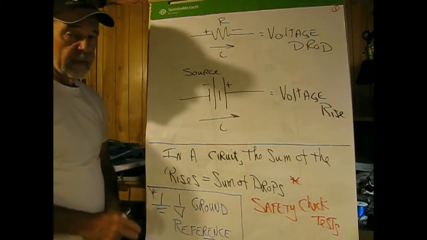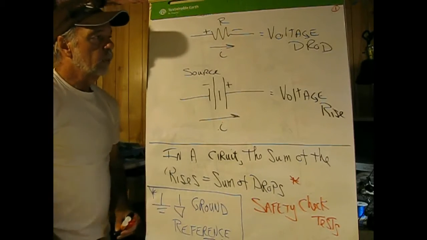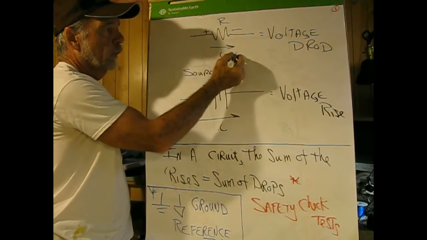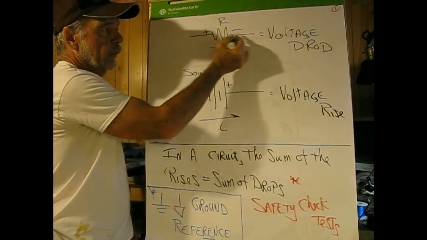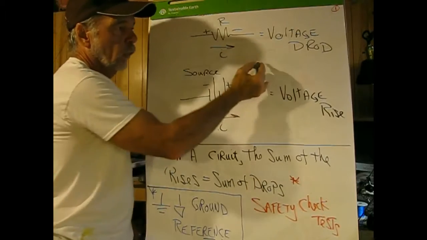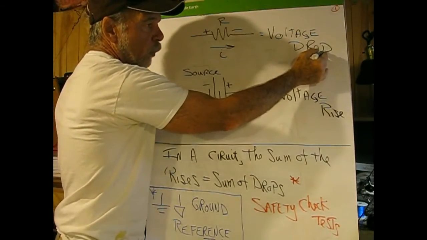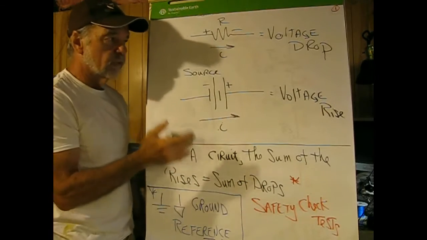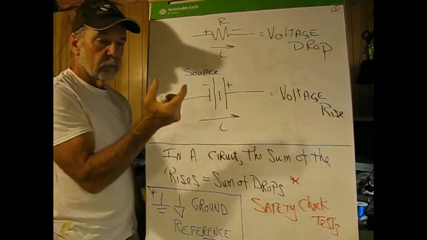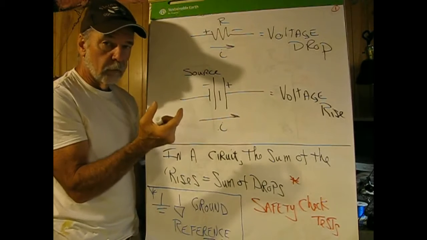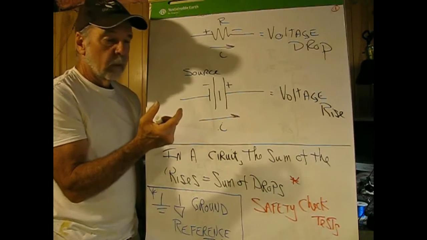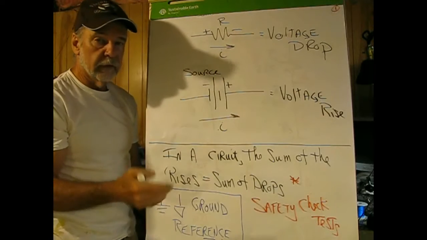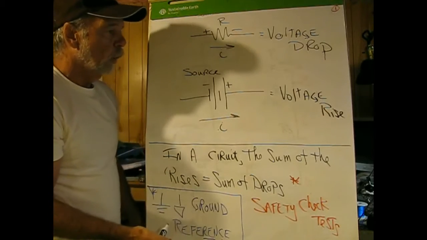I'm going to start with the concept of a voltage drop, where we have a resistor with conventional current flowing through it that produces a polarity in this sense. Voltage drop is the voltage across the resistor. It does not necessarily mean it's referencing ground. I could have a resistor in my hand that had 100 volts drop across it, and that wouldn't tell you anything about the voltage if you connected the negative lead of a meter, say, to a water pipe.